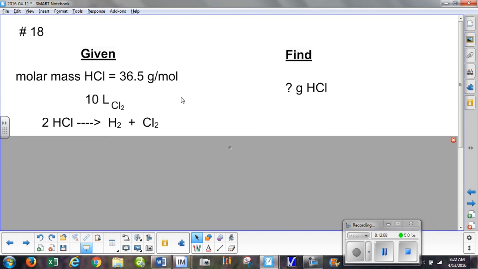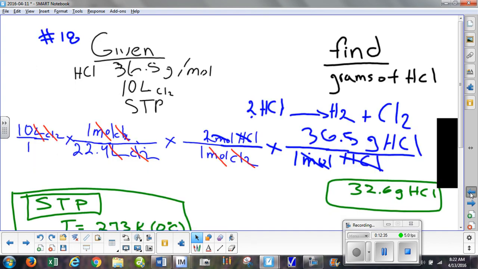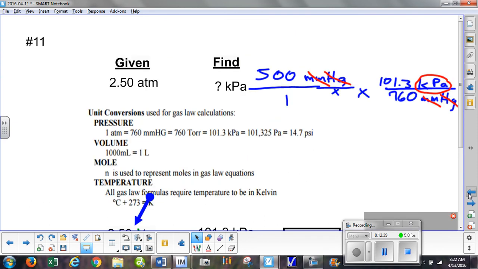word problems. Okay, this was given. This was also given. Okay, this is, of course, the balanced equation. But this is the real given right here. That's the number that we have to do calculations from. So, as we get started, this guy is going to be our given over 1. Next, we're going to use that wonderful little thing that we just learned about that was right back here with the STP stuff.